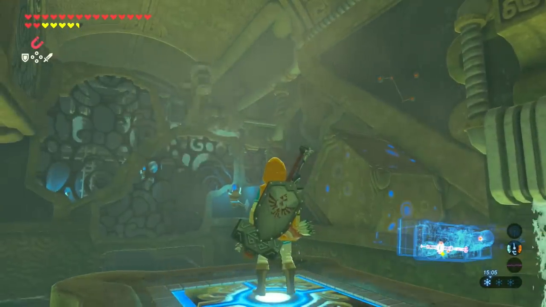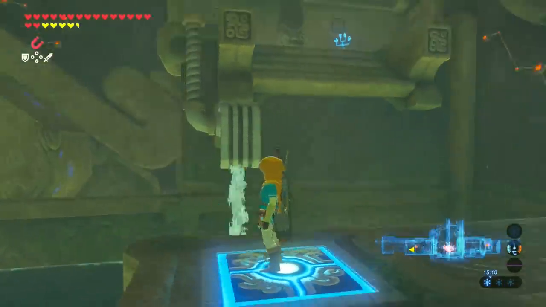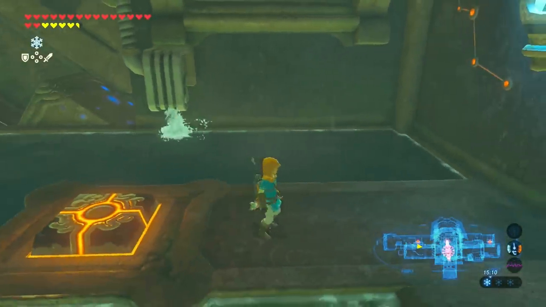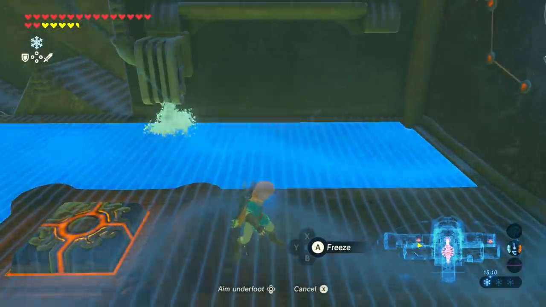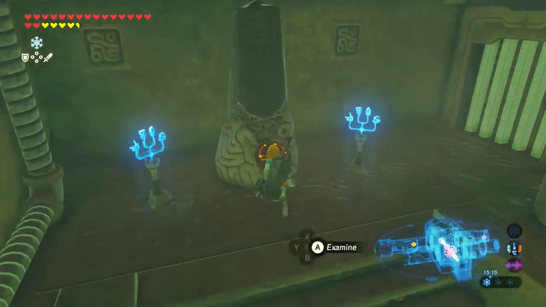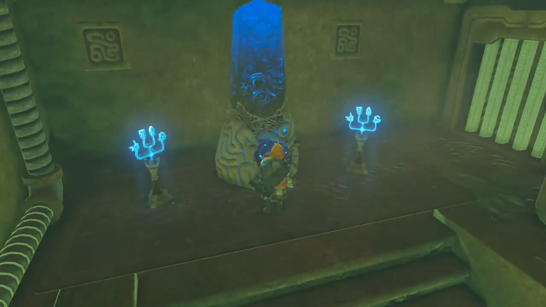Oh, that got it spinning. And that's going to lift the water back up again. And now I should be able to use the Cryonis to get up to the top there. I kind of accidentally solved that one. I did not realize the ball was going to get the water going. But that was cool. That was a really, really clever puzzle. And I'm super duper clever for being able to solve it.